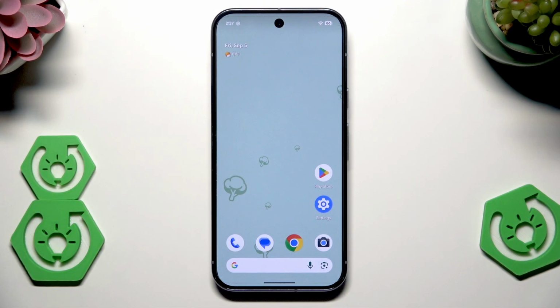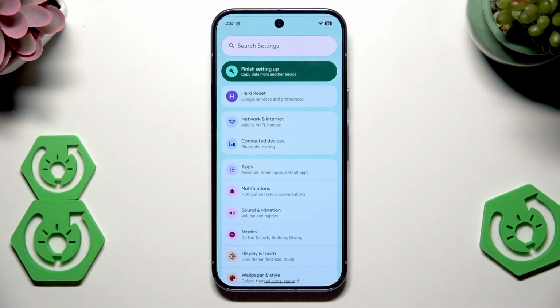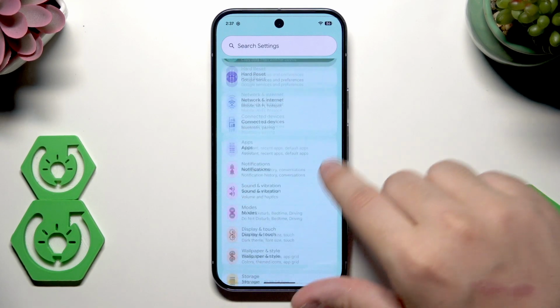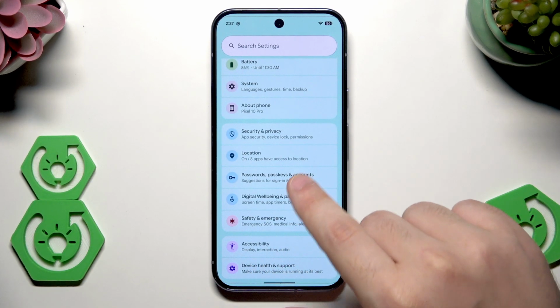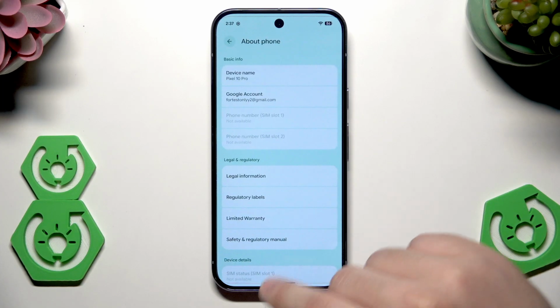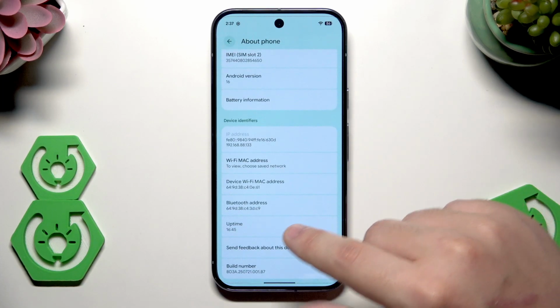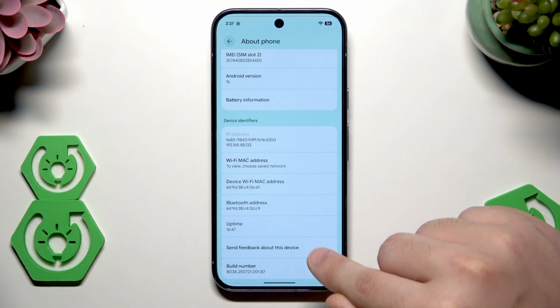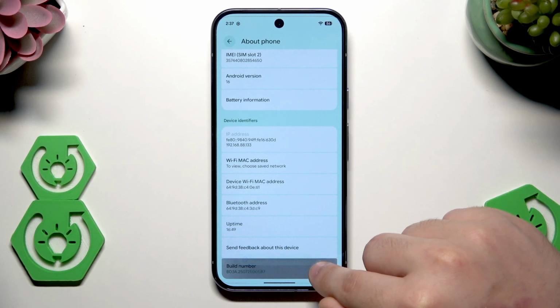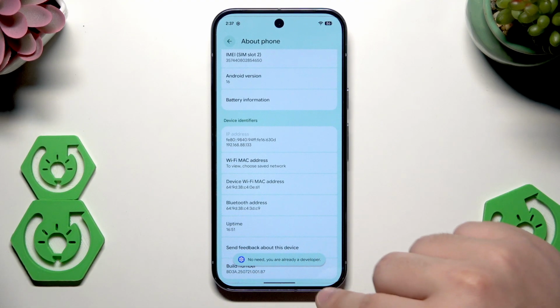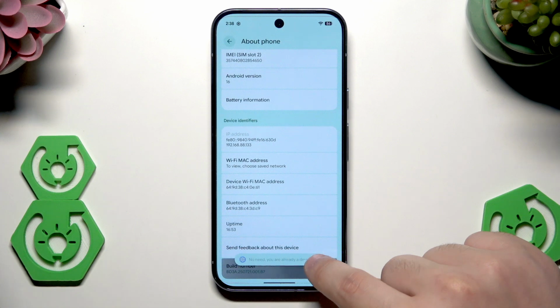Okay, we can begin with opening up the developer options and a few things that we can change in them to gain some speed. To open up the developer settings, first we need to scroll down all the way into the bottom until we find the About phone. In here, scroll down again, and on the bottom we have the build number. We need to tap on it a few times. In my case, I am already a developer, but in your case, you need to tap a few times.